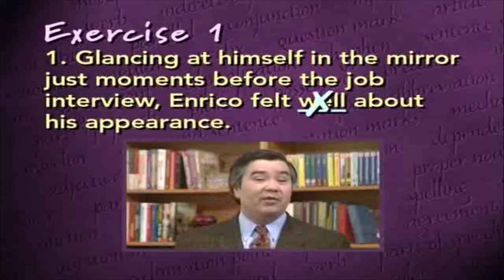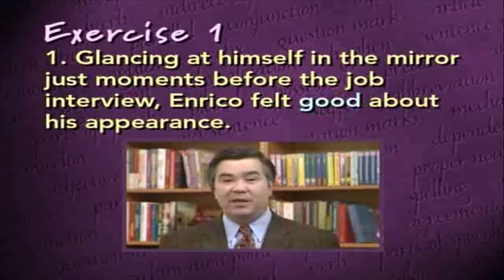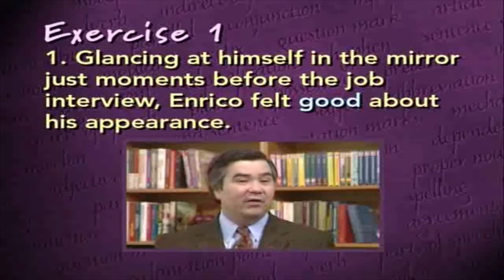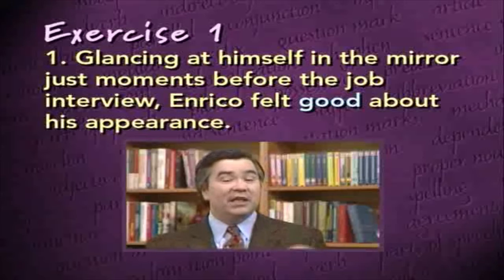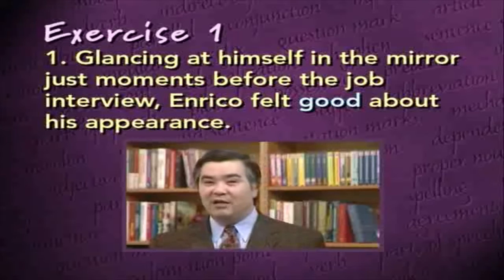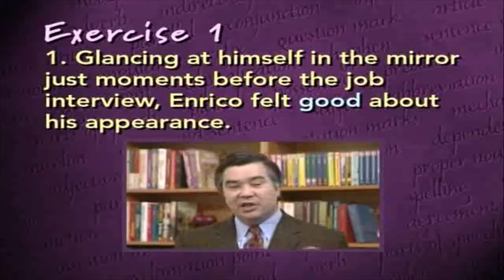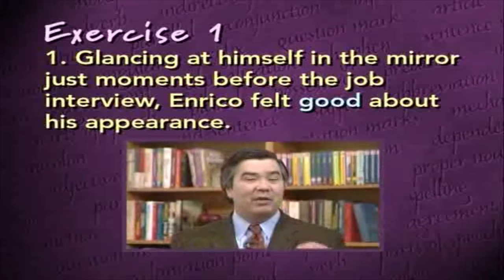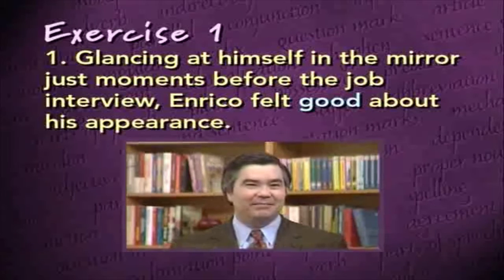We know what the author is really trying to say. Enrico felt good about his appearance. If you want to use an adjective with the linking verb and your intention is to convey the meaning good, then you have to use the adjective good rather than the adjective well. Well can only be used as an adjective to mean healthy. So in this case, the modifier well should be changed to good, and that would make the sentence correct. As originally written, it's incorrect.